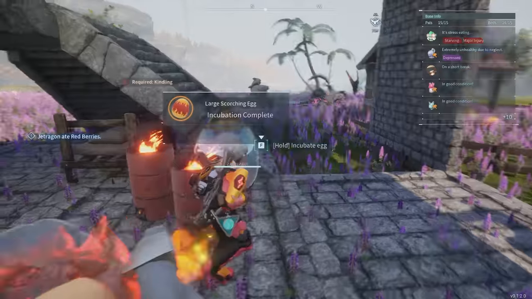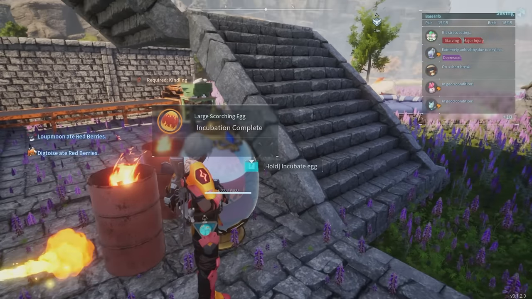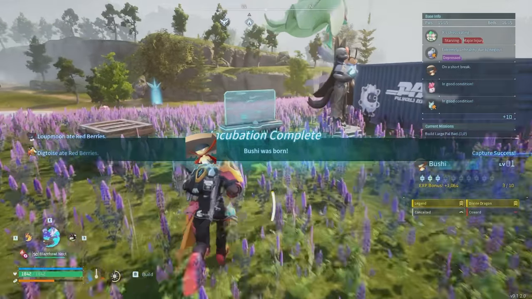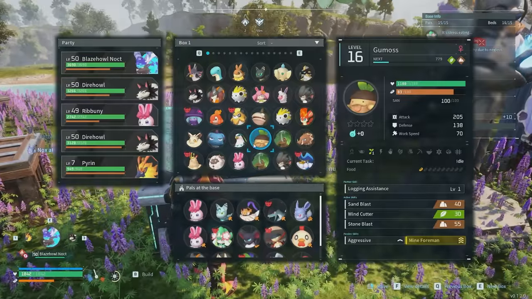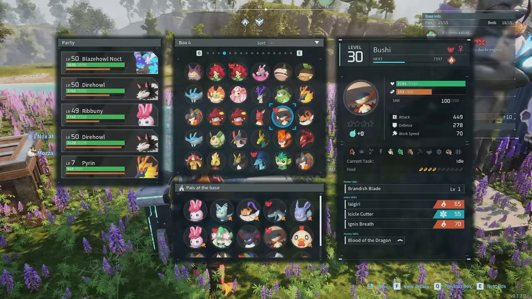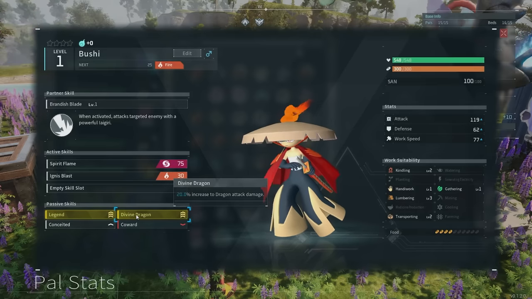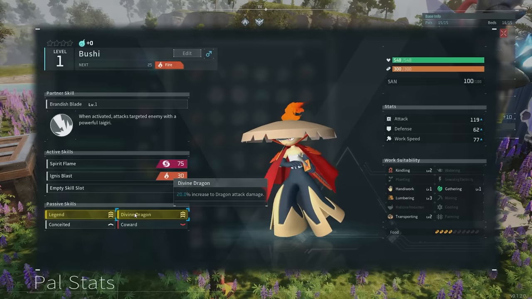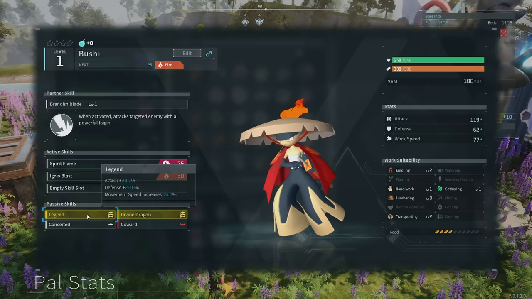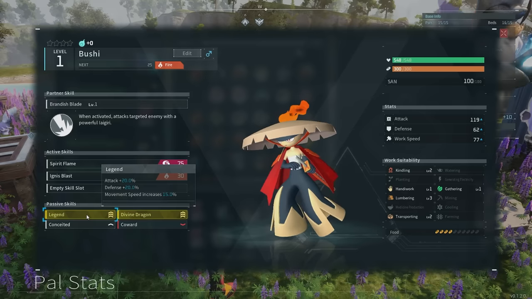All right, so the egg has just finished. We're going to incubate the egg now and see what perks we get and see what pal we get. There we go. So we actually got a bushy with the legend perk and divine dragon. So that is actually insane. Where is he now? Let me just look for him real quick. My thing is a mess. Here he is. So he's got 20% increased dragon attack damage, and he's also got the legend perk, which is 20% attack, 20% defense, 15% movement speed.